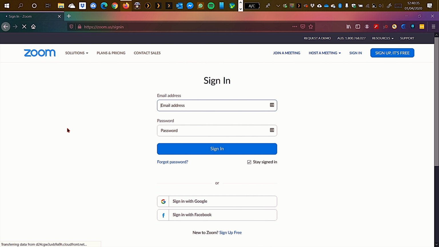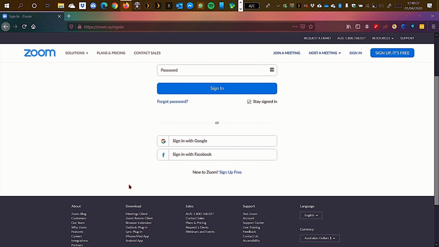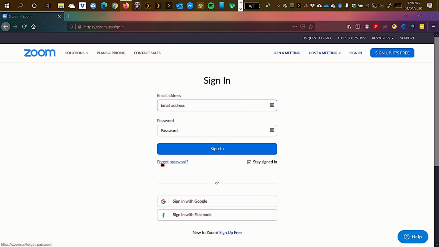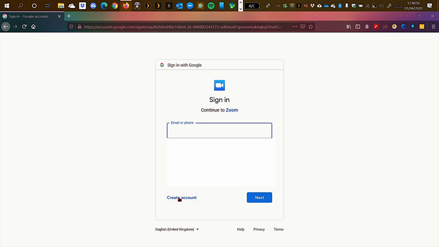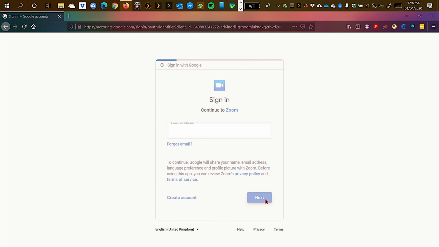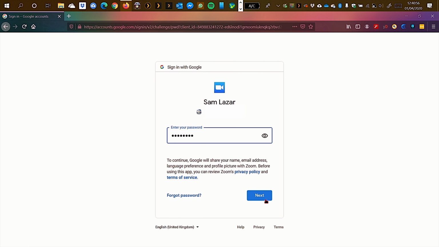Then if you have a Google account, use that. If you don't have a Google account but you have a Facebook account, use that. And if you have neither, then make an account. I'll sign in with my Google account, select my account, and enter the password.